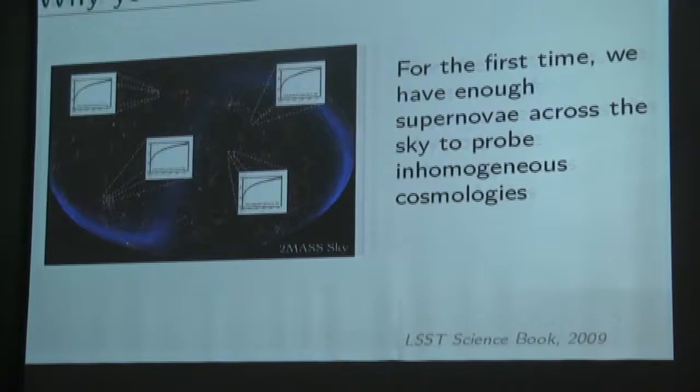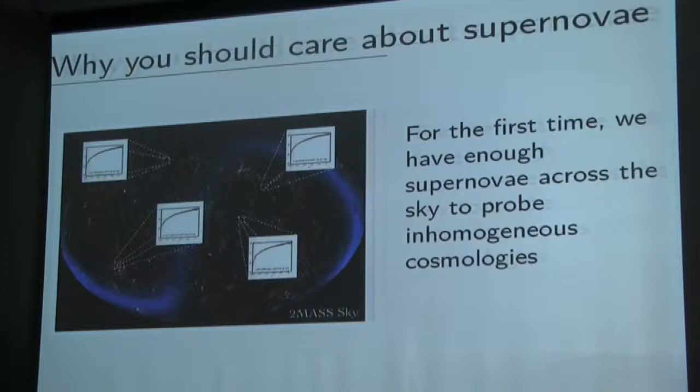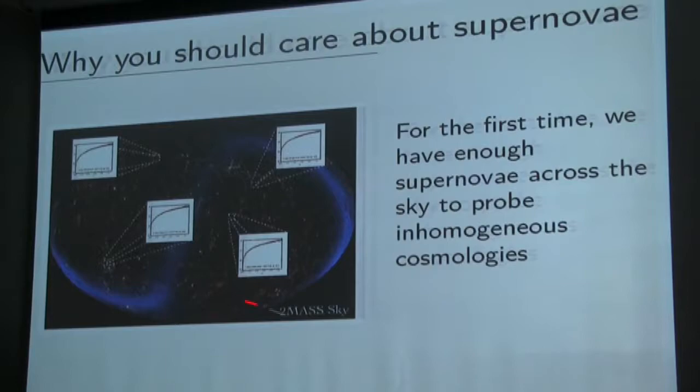One thing I find really interesting for LSST, and also that's never been done, is because we'll have supernovae over the entire southern sky, we can start doing quite interesting tests. So normally what happens is supernovae are focused on small fields of view, often called deep drilling fields. And so you get a whole lot of supernovae in this very small field, and they do your cosmology. But for the first time, we're going to have supernovae across the whole sky.